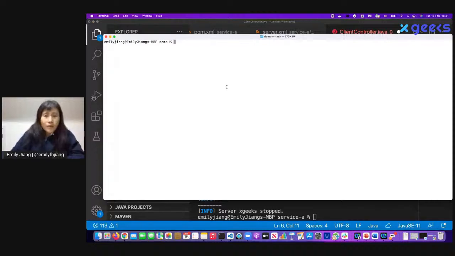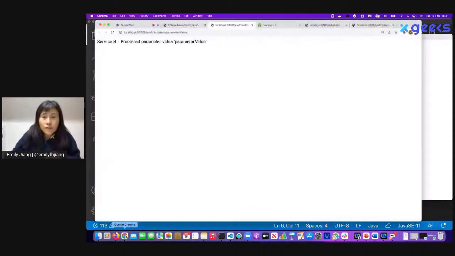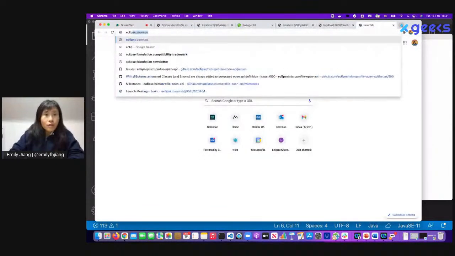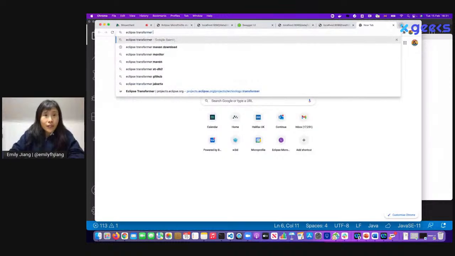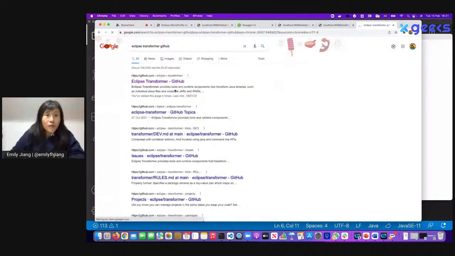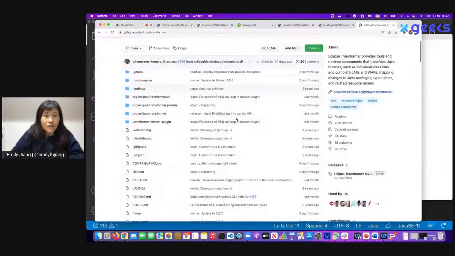If you want to get to know more about Eclipse Transformer, you can directly search for the Eclipse Transformer GitHub repo and get in here. It's under active development.